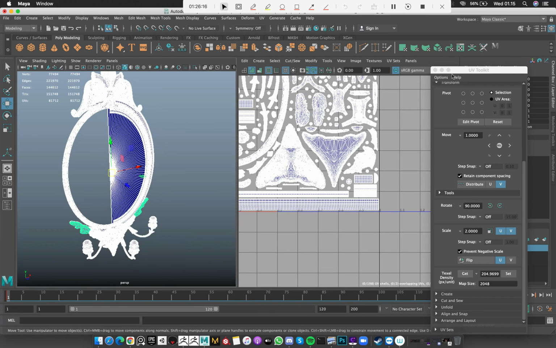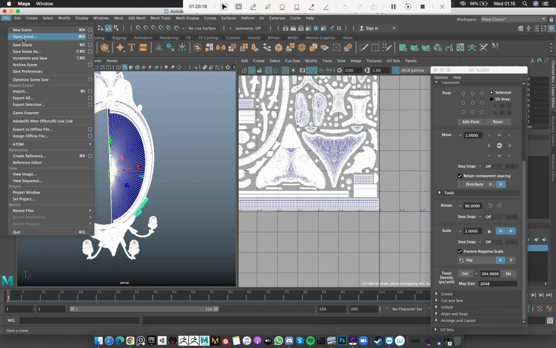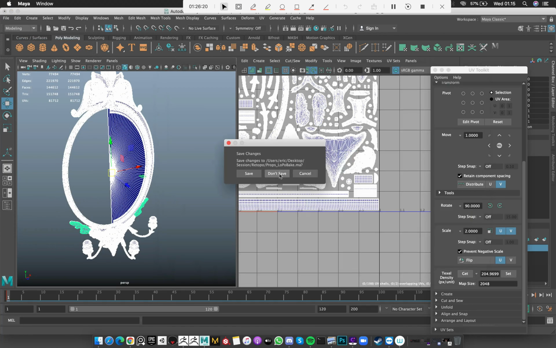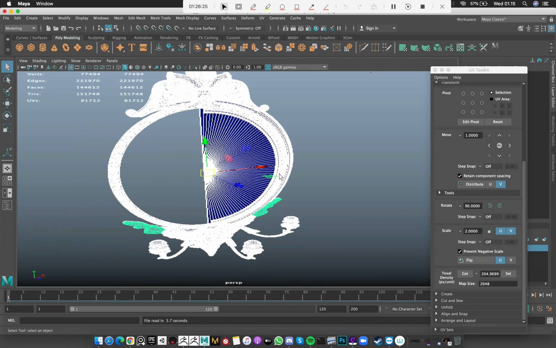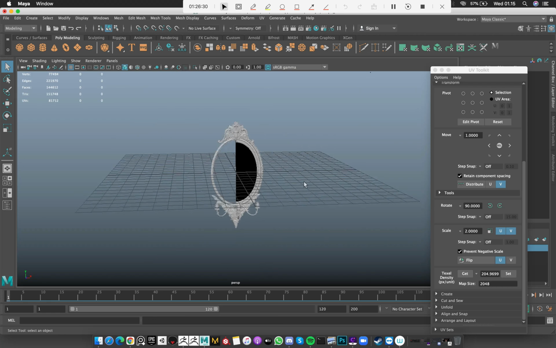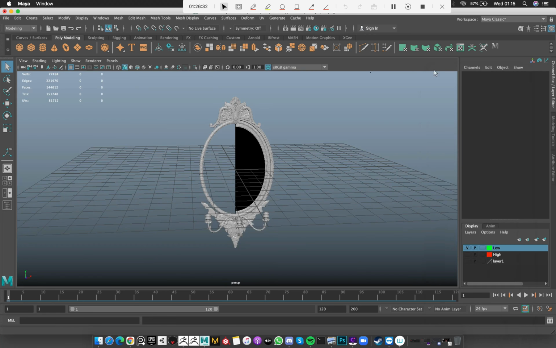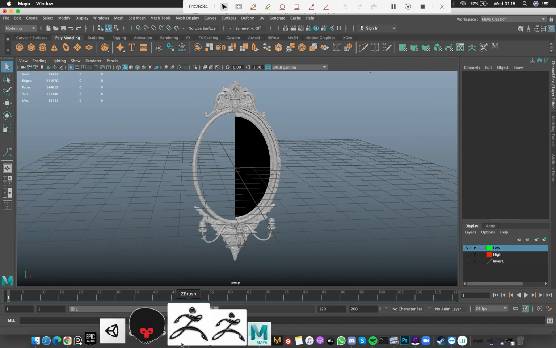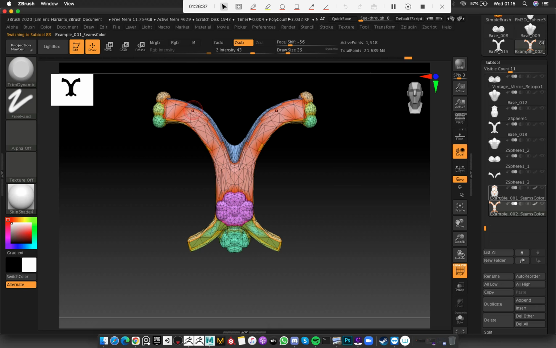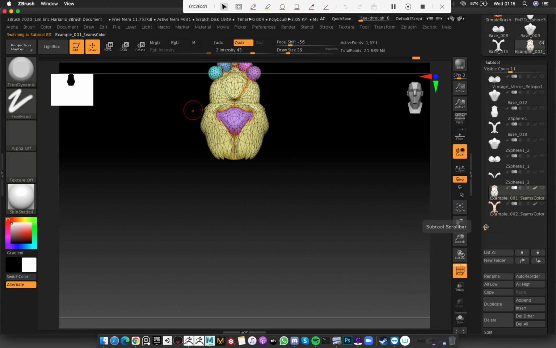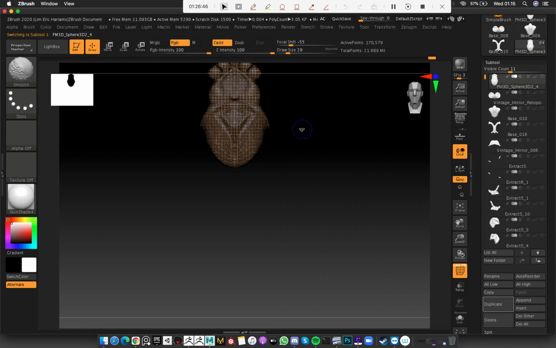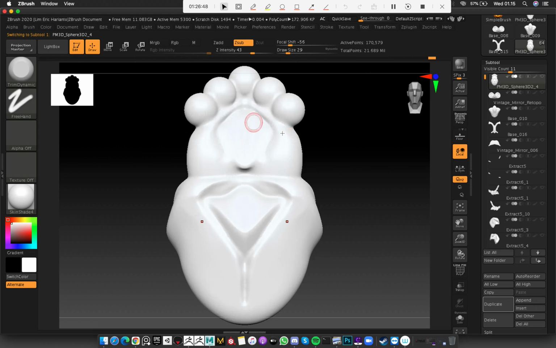And now I'm gonna show you how I do the baking. Let me open my file first. Okay, so just now when I did the UV, I mean the low poly, that's not so low, I duplicated the mesh before I decimated it, so I still have the high res.